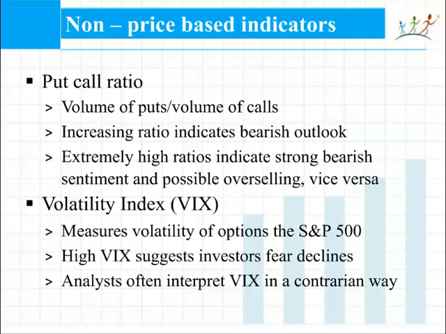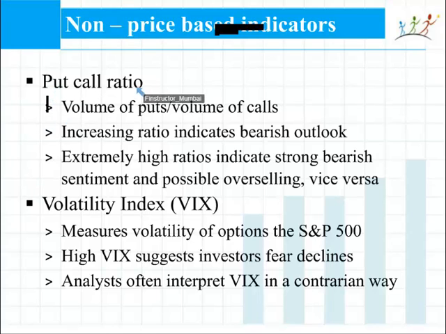So what we studied up till now was price-based indicators. So we studied the charts, and based on the pattern that the price formed historically, we could predict the future price movements. We will now study some non-price based indicators. So these technical indicators do not use charts or try to forecast future trends based on previous trends. So the first non-price based indicator is the put-call ratio.